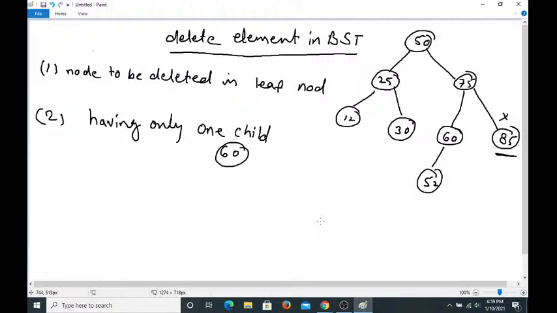Like what we are doing here, we need to check out its leaf and then we put the leaf value here and then we free this. So we will replace this 60 with the 52 and then we remove the leaf node. So replace with its child and then delete child.